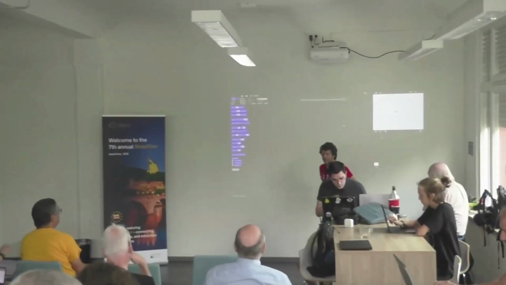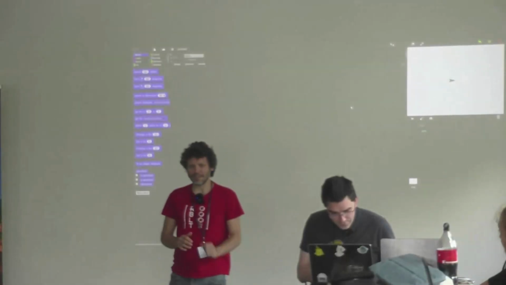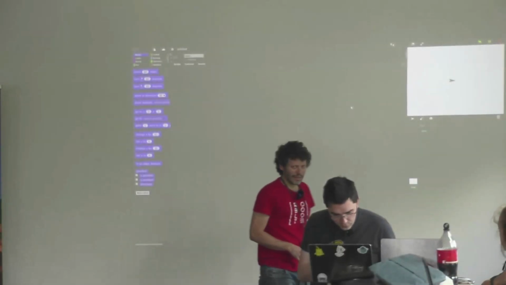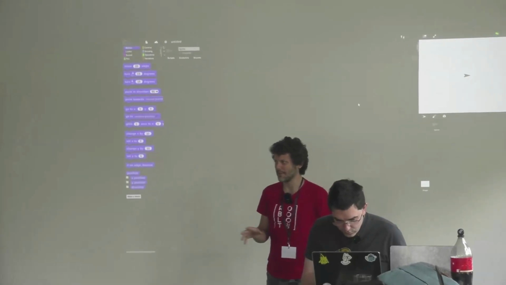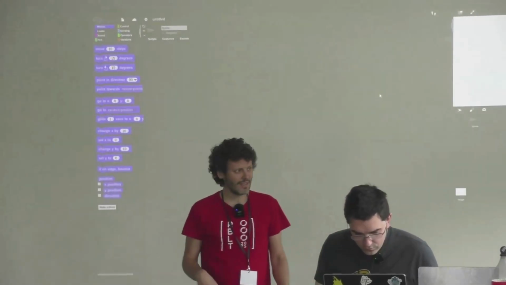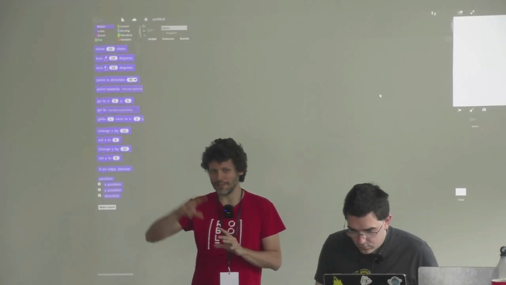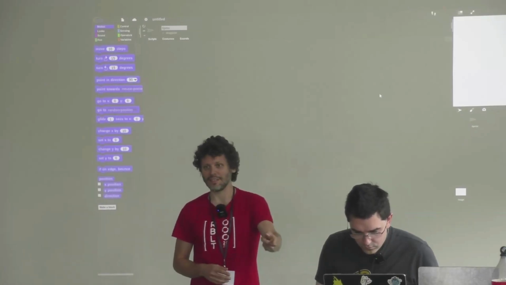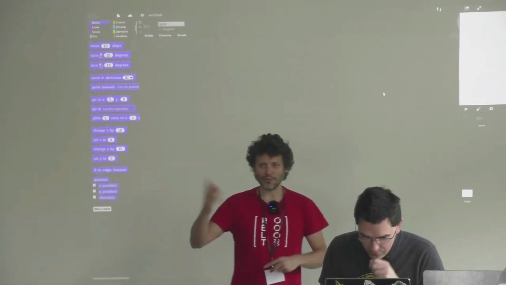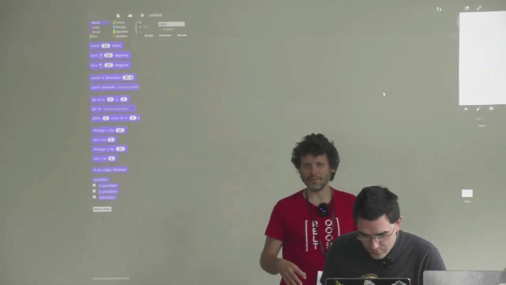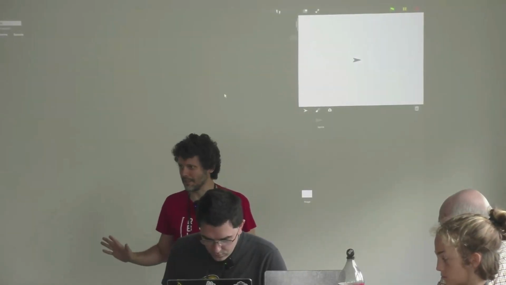Okay, so I want to go back a couple of steps from what Michael showed. I want to talk about hyperblocks, which is one of the things that I love the most about Snap. And I want to show you the basics of hyperblocks up until the point where we can start modifying pictures and making them darker or brighter or applying different effects with just super basic, super simple arithmetic that we can all understand.